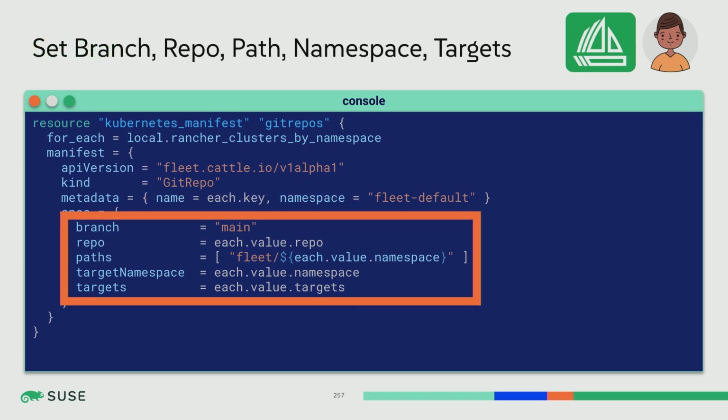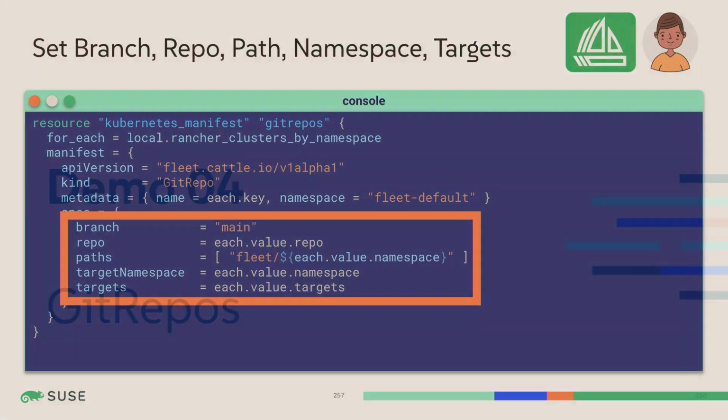We set the Git configuration from GitLab, so the main branch, and for each configuration a target namespace, to let the developer only deploy the configuration in their specific namespace, and target a dedicated path starting with fleet/the name of the namespace. The developer will only need to create the fleet YAML configuration file in that directory. And we'll target all the clusters that are configured in the project HCL file I presented before.